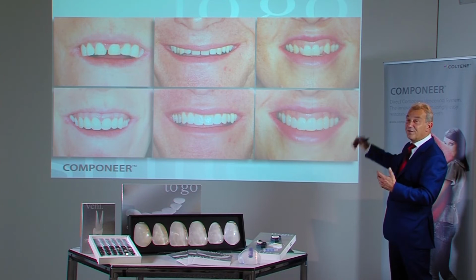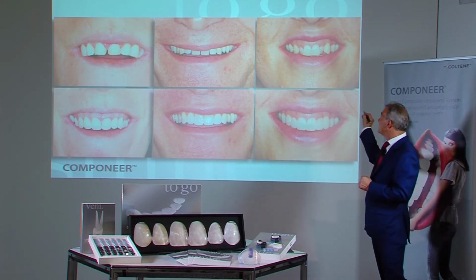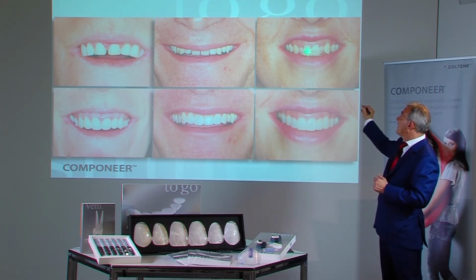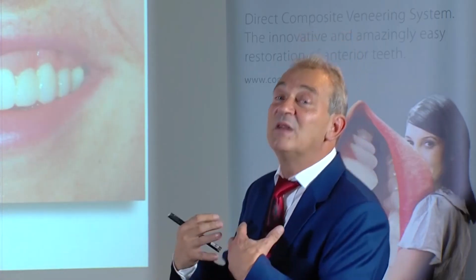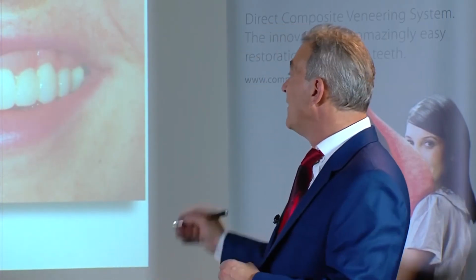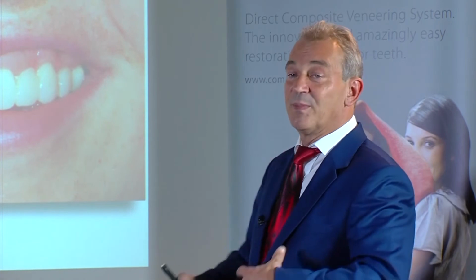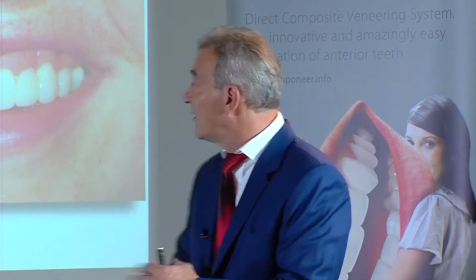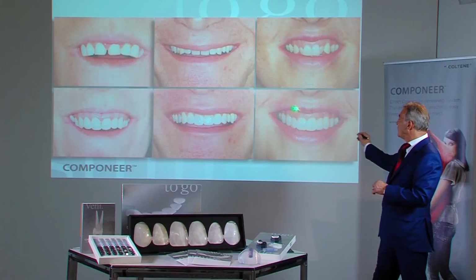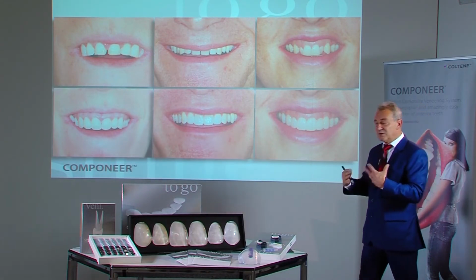Gummy smile means that we see relatively too much of the gum in relation to the front teeth. This is because the presence of the front teeth is somewhat diminished in the overall picture. As soon as the presence of the teeth is shifted forwards more, then the impression of profuse gums disappears.